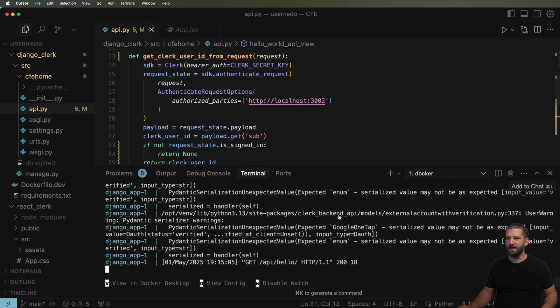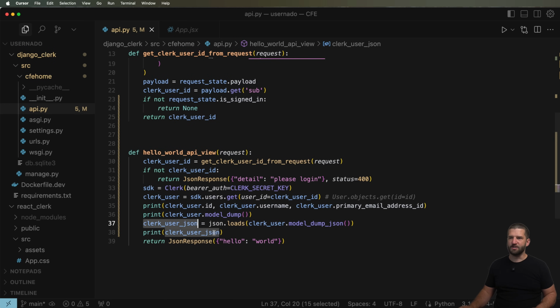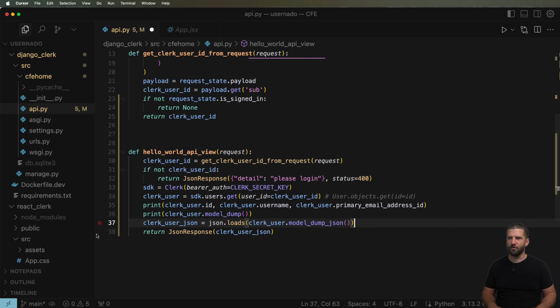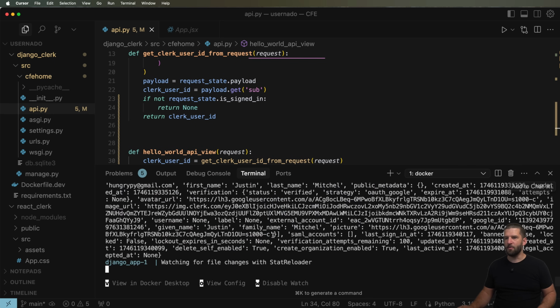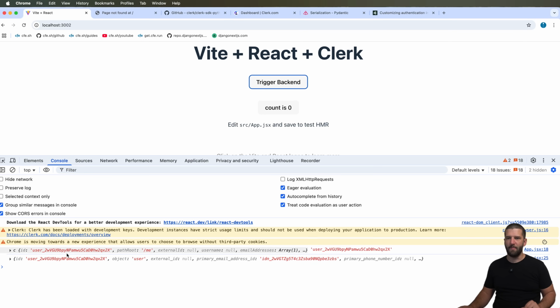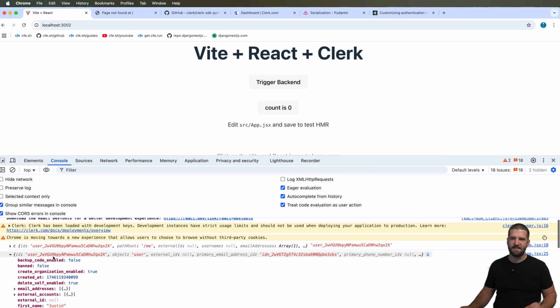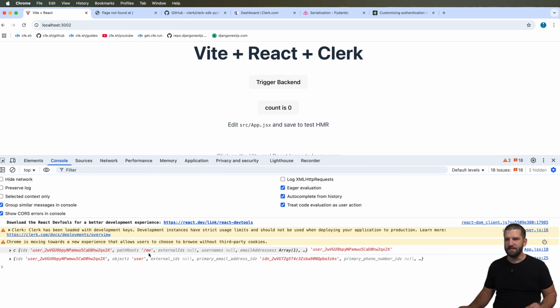This time we get that data back, which also means that I should be able to actually send back the actual user data now to the front end if I wanted to go that route. So we'll go ahead and save that now, and we'll take a look. Let's trigger that back in again, and now we get that same exact user data, or at least very similar user data from the actual front end itself, right?